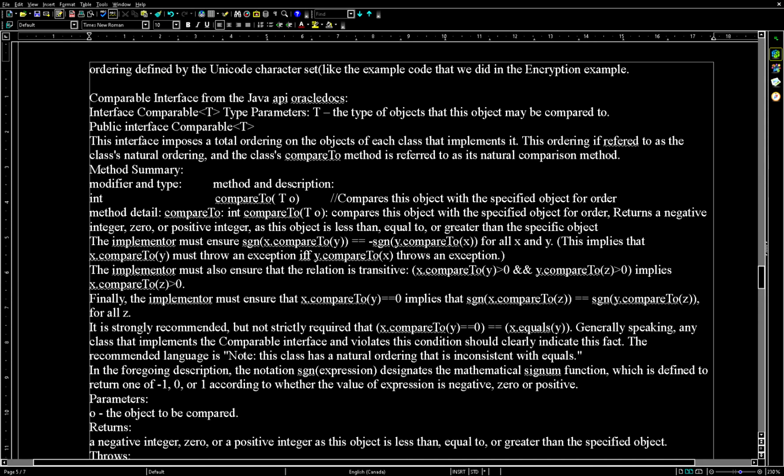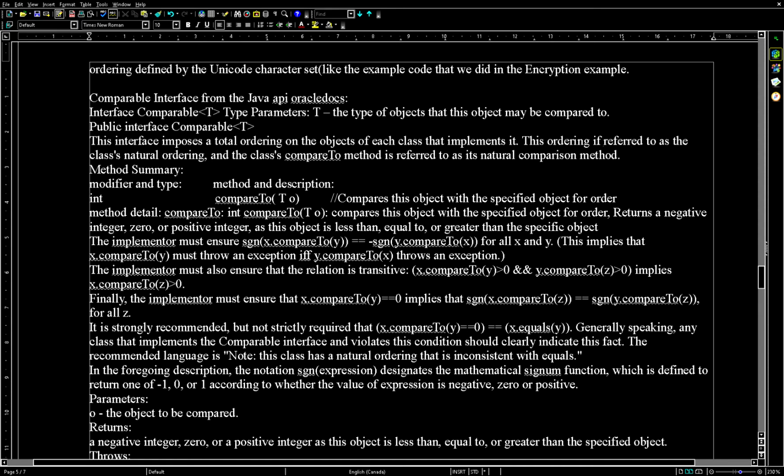This interface imposes a total ordering on the objects of each class that implements it. The ordering is referred to as the class's natural ordering, and the class's compareTo method is referred to as its natural comparison method. Method summary: the modifier and type is int, it returns an int.